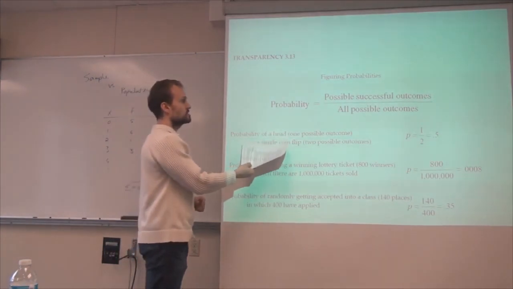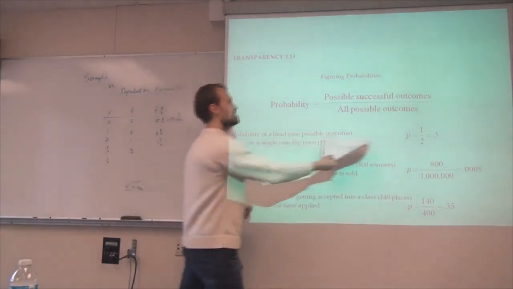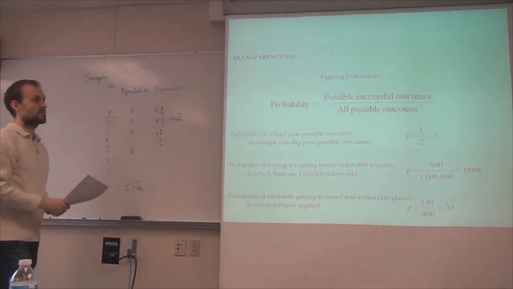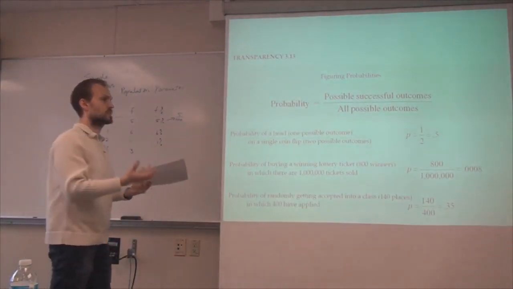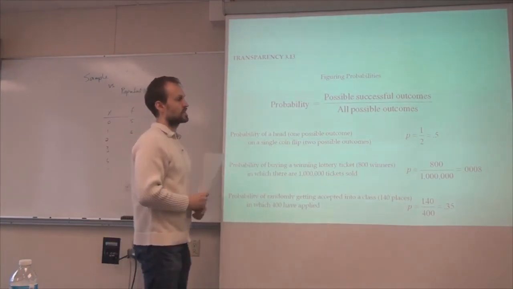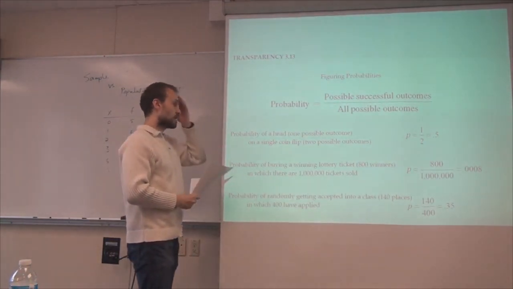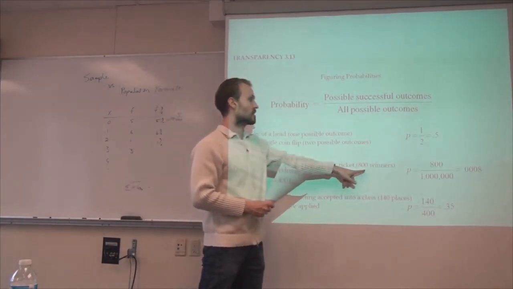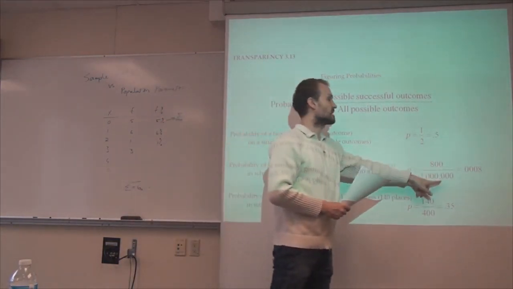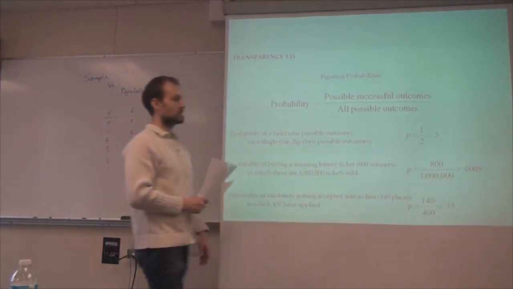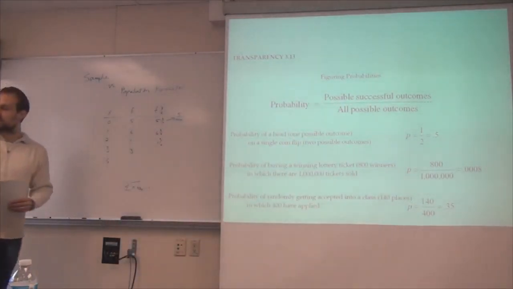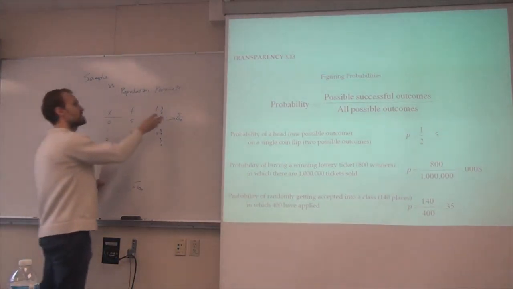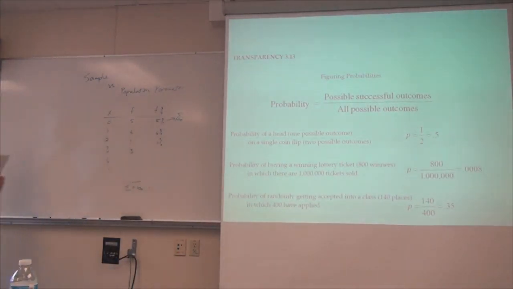If I flip a coin, the chance of getting heads is 1 in 2. So it's 1/2 or 50%. You can go between percentages or the fraction as you wish. If I buy a lottery ticket, out of 1,000,000 tickets, there are 800 winners. The chances of winning something is 800 out of 1,000,000, and so on. So the probability is just a way to measure, by way of a number, how likely something is.